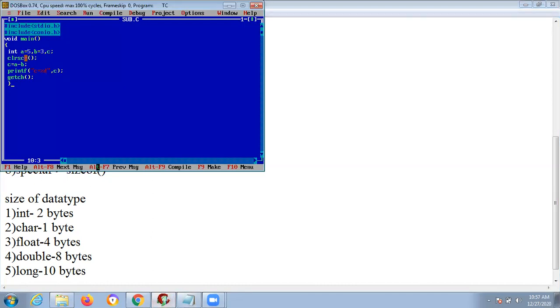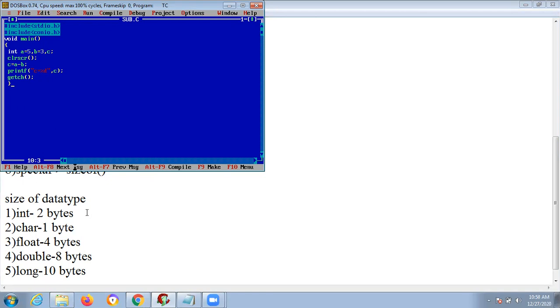Again, go back to this program. Here, you declare the data type int. You are giving a is equal to 5 and b is equal to 3. These two values will be stored in memory with 2 bytes for each. Okay. Likewise, it will work very efficiently. And you have to give getch. We are just reading. If you don't give getch, you have to run this program separately, giving Alt F5 to view the screen. This is the basic scenario of this lecture today.